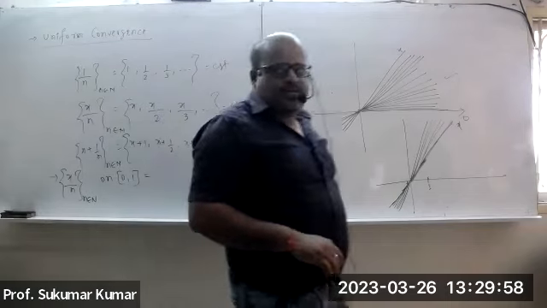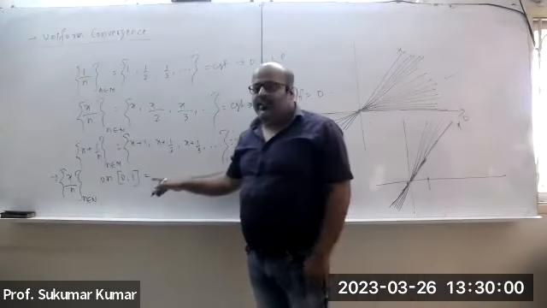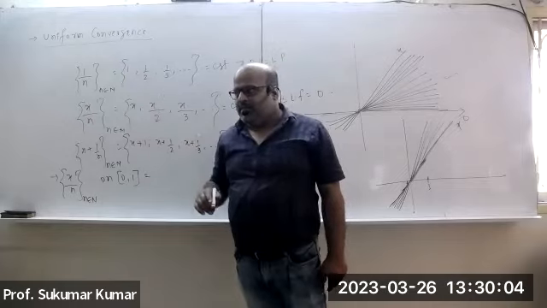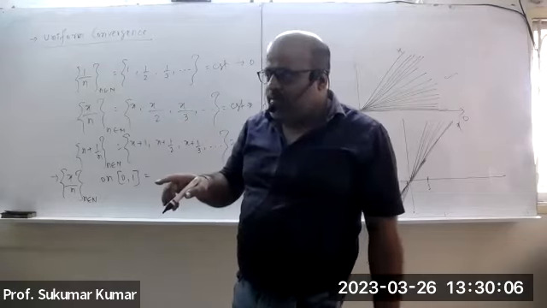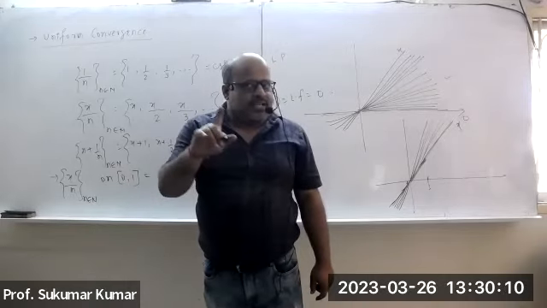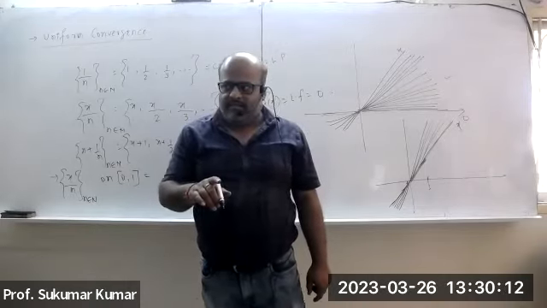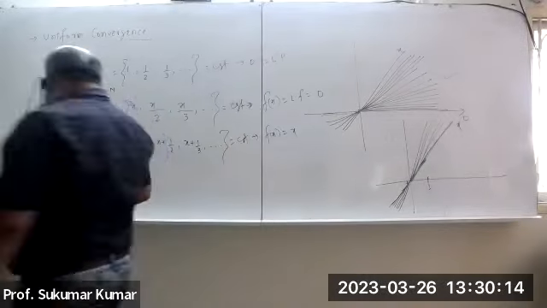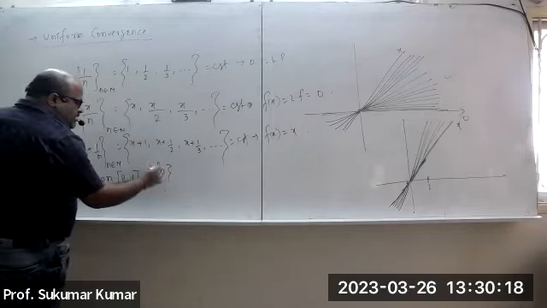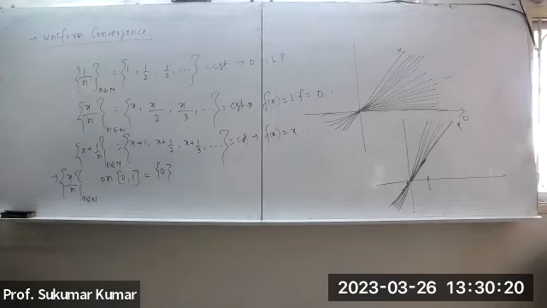Suppose x by n I choose. And hereafter x value I will put. Then what will happen? When x value I will put, then infinite number of sequence we will get. Correct or not? Here x is equal to 0 I will put, means one sequence is this: 0, 0, 0, 0, 0 by 1, 0 by 2, 0 by 3, 0 by 4, everything.